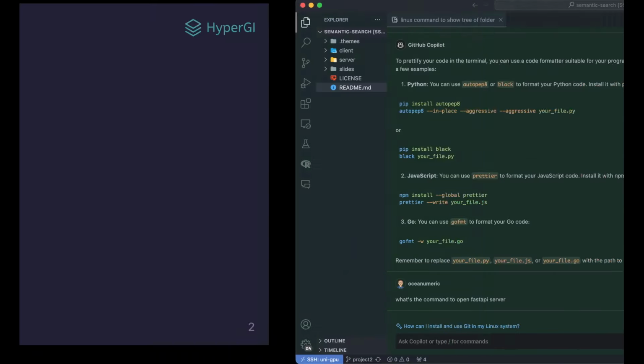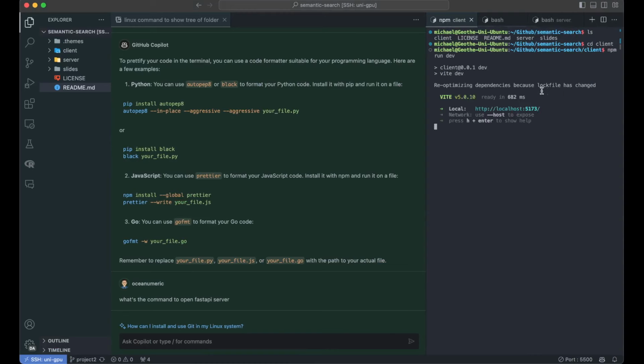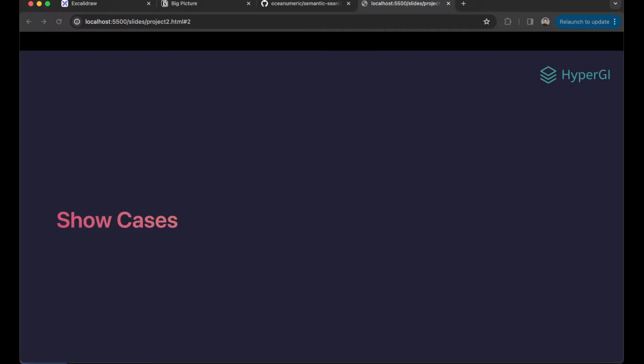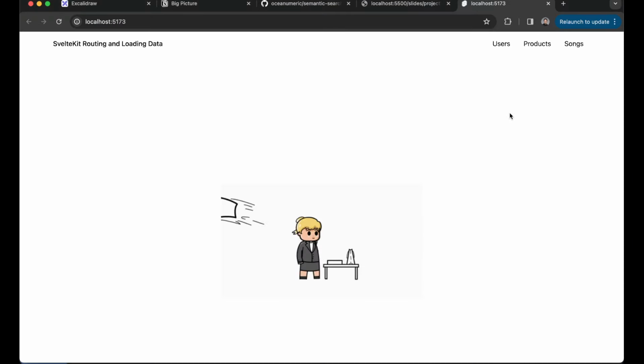So the showcase, yes. Let me open the showcase. So we go to cd client, npm run dev, and we open this website. This is our showcase. It's a very simple one.